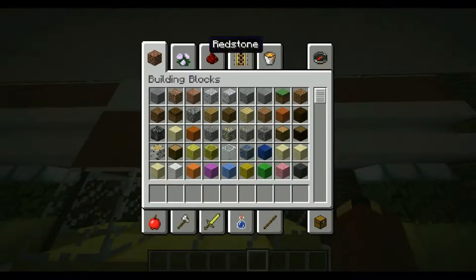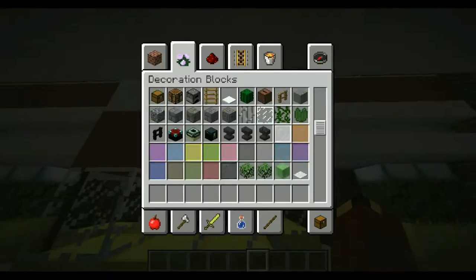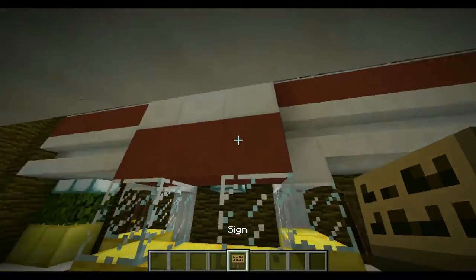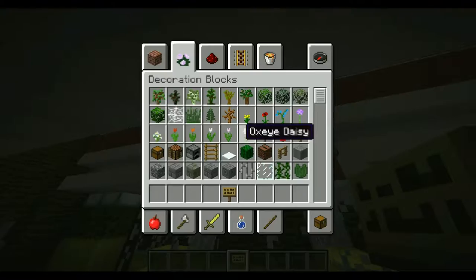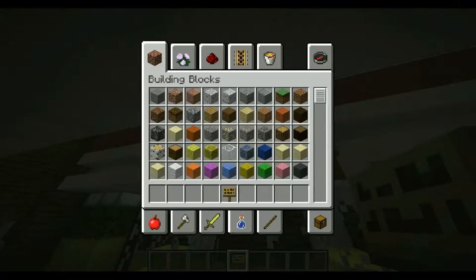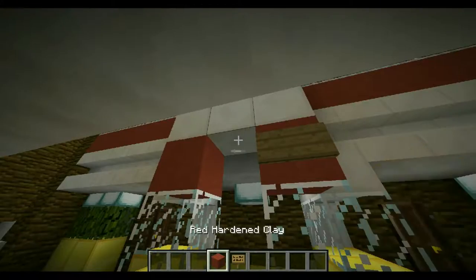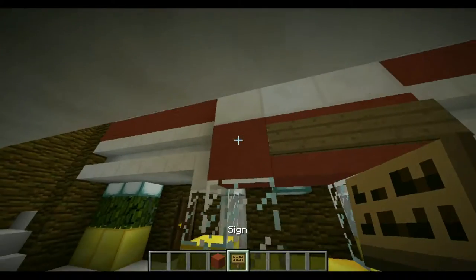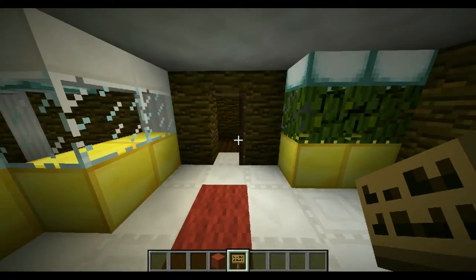So, there'll be the signs for... Where are signs at? I don't know where signs live in Minecraft. I've only played this for, like, 2 days in my life. Let's see. Done. Oh. Well, that's what not to do in Minecraft, is break the block. But anyway, you get the point. Signs will go there so it won't be so plain, because it does look very plain right now. There. And then the two doors.